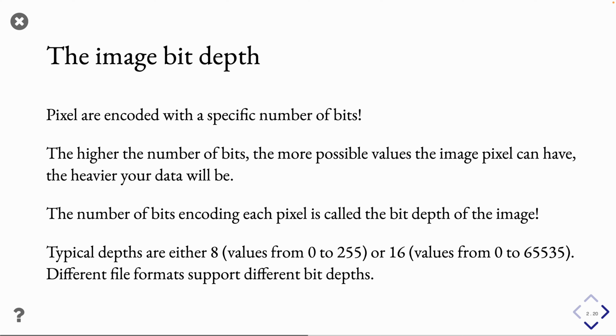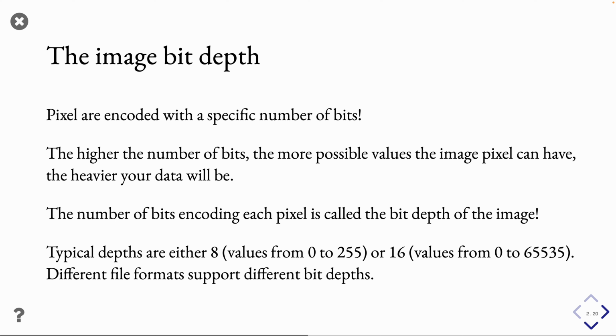Another thing that I wanted to mention is the concept of bit depth. Okay, so as we saw, in images we have those pixels, and those pixels are encoded by numbers. Because we have a lot of points, we have to think carefully about how many bits we need to encode the numbers that are in our image matrix, okay? Because otherwise, the imaging data can very easily explode, even for very small images, okay?